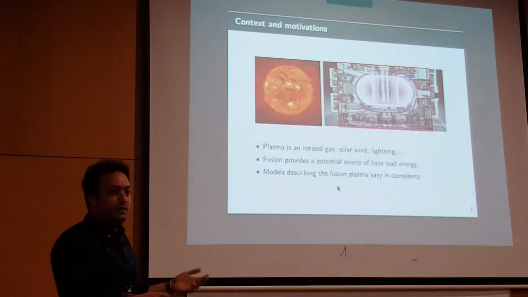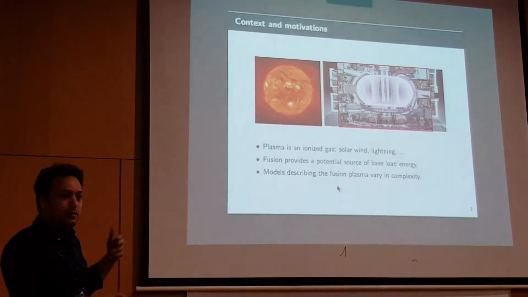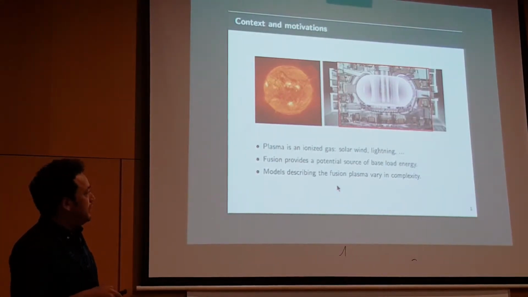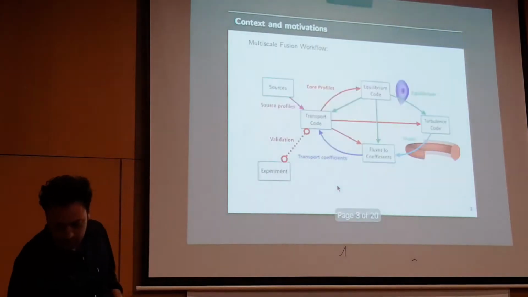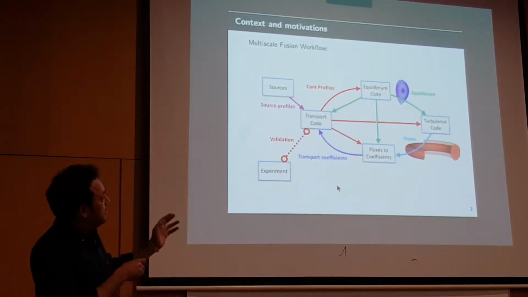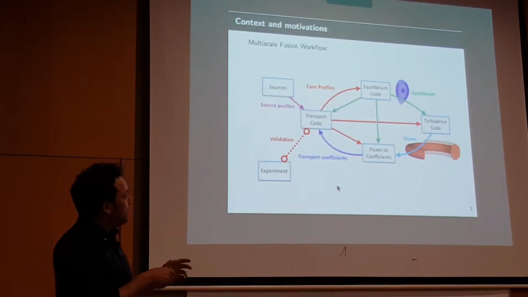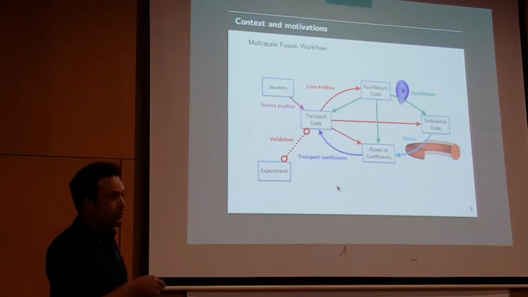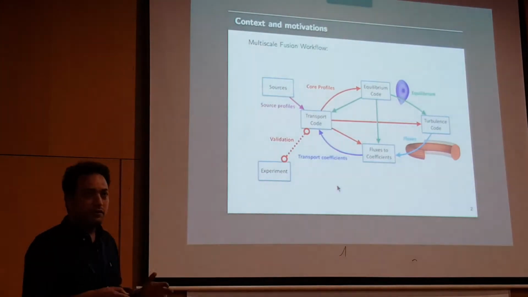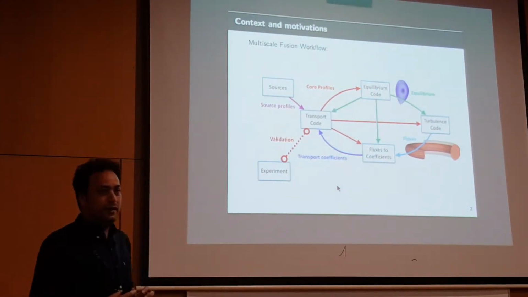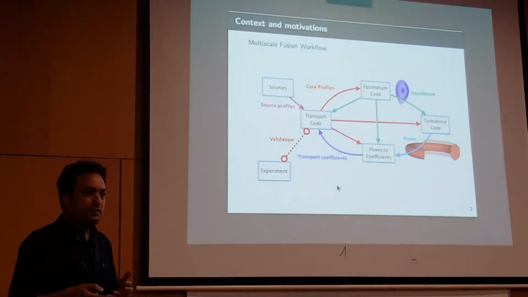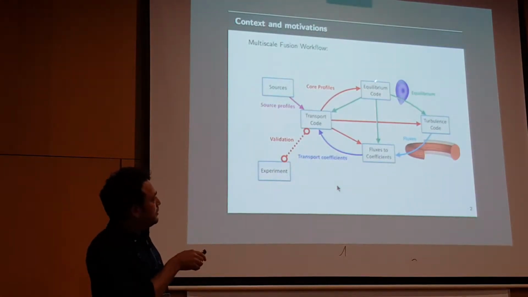We have several codes to model and simulate physical phenomena in fusion plasma. What we have is a multi-physics code using several code components. The first one is the transport code. It's a 1D code, and it runs in milliseconds. The second code is the equilibrium code. It's for the geometrical equilibrium of the flux, and it's a 2D code, and it runs in seconds. The first one is milliseconds, and this one is seconds.